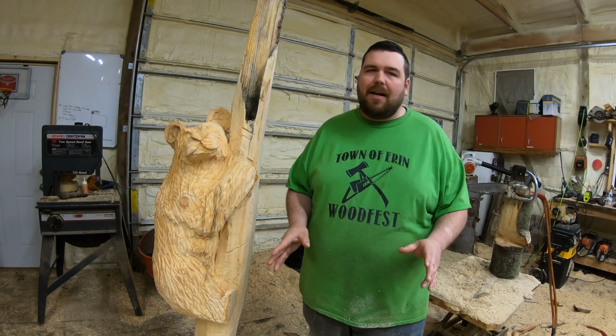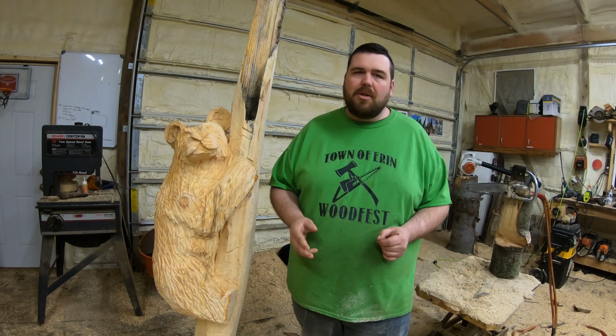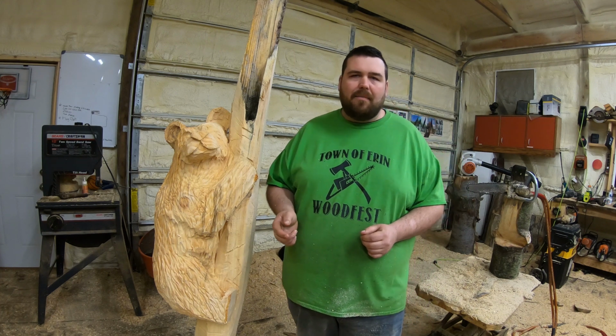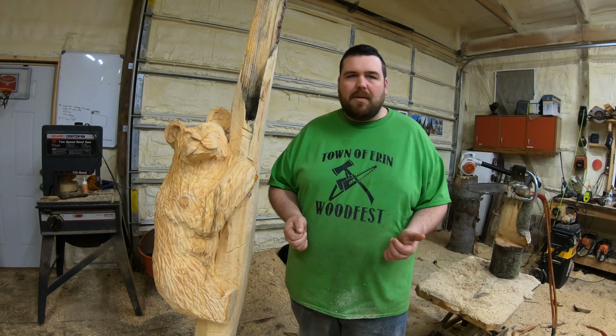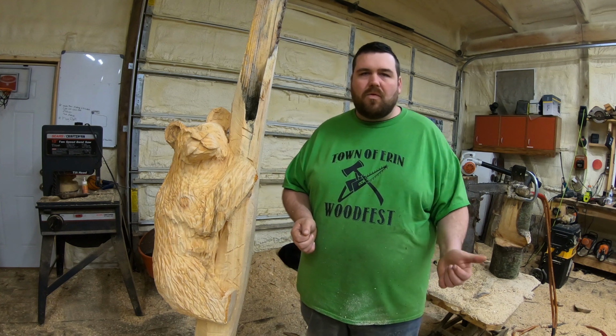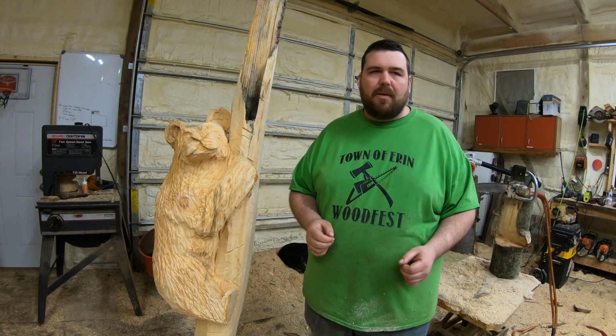Now on the downside, I love the gas saws. I love carving with them. They have a little bit more chain speed. They're a lot more portable. You're not going to carry that power unit around and just plug it in anywhere. You have to have 30 amp 220 just to run it. So it's got some trade-offs to it.